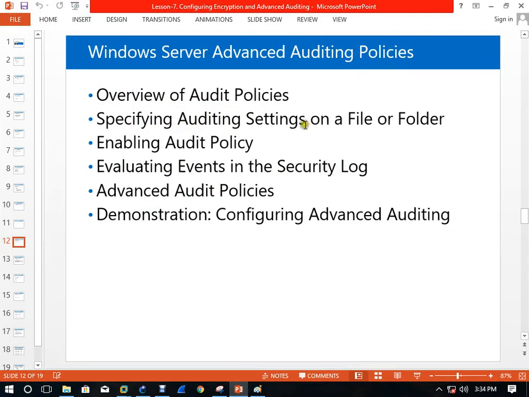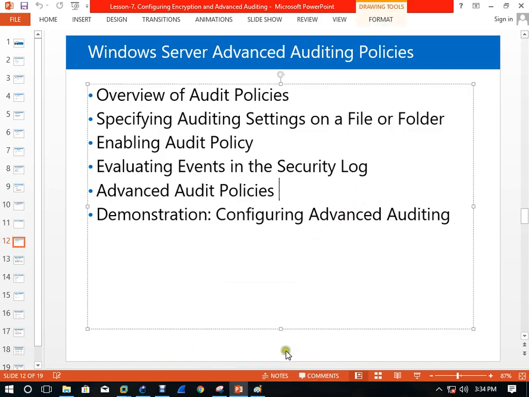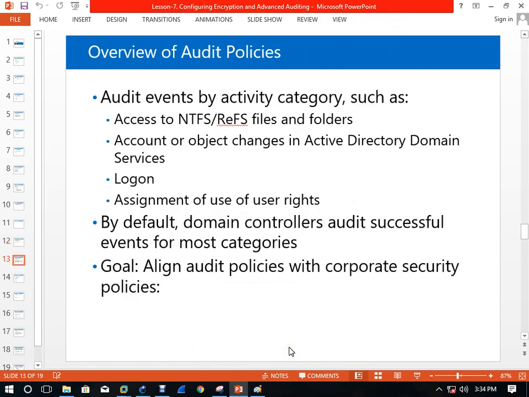They specify auditing policy settings on files and folders. Maybe when users access the shared data from the server, you want to find out who accessed it and at what time. After accessing, did they delete some data, or did they copy it, whatever activities they have done. All of these come under advanced auditing policies.